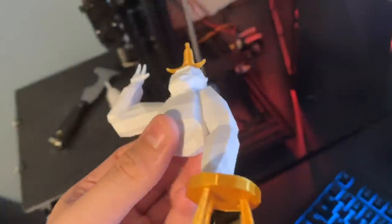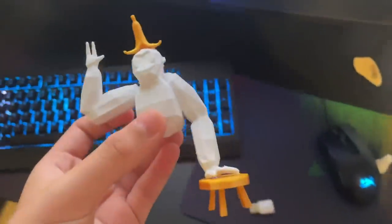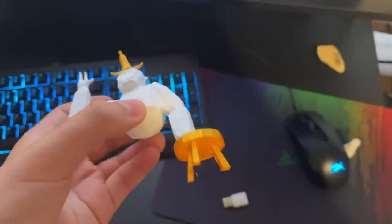Guys, I kinda wanna get this out to him, but he doesn't have a P.O. box. So this is the thing that hurts. I want to send this to him, but he doesn't have a P.O. box. So if I can find a way to send it to him, I would, because this is amazing.